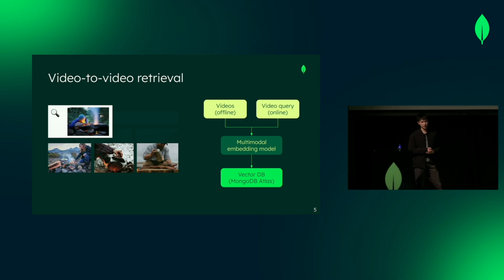Now, another pattern we have is something called video-to-video retrieval. So this is very similar to our previous use case, but instead of having a text query, maybe we want to use actual visual content as the search query.